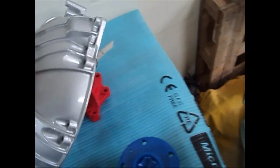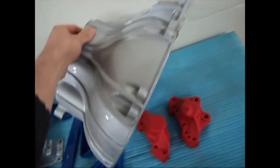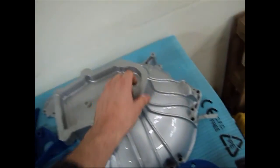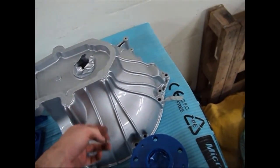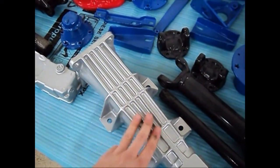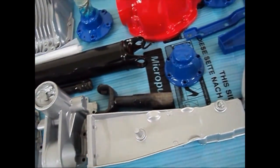This one was pretty ugly the way it was before, so I sprayed it with undercoat, special undercoat for aluminium, and then I gave it a final touch of silver. Since it's already silver, if the color gets damaged or it hits something, it's still grey from underneath, so it won't make that much of a difference. Same goes for the other parts of the differential. They're all silver, just the way they were, and they're casting of aluminium.